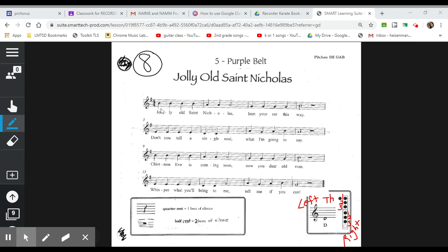So the first measure, this quarter note falls on beat 1. This one falls on beat 2, 3, 4. I'm just gonna cover up the words of the song, sorry. In the second measure of the song, this quarter note is the first in the measure, it falls on beat 1. This is the second, it falls on beat 2. And quarter notes last only one beat.